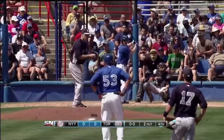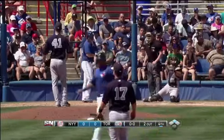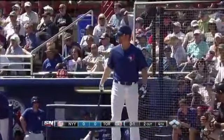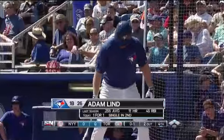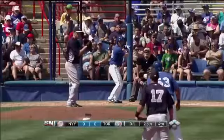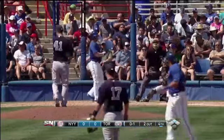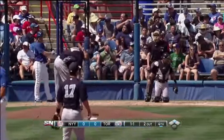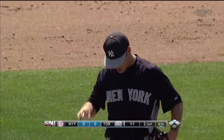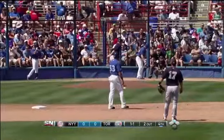I know it's spring training, and I know the games don't mean anything and people are trying to get their work. But I'd be very surprised if Phelps throws anything close to the strike zone. It's a situation. This is what we want to be in. It's the situations that you're going to get during the regular season. He's taking a look at Cabrera at 2nd. And down low, 1 ball, 1 strike. You know, guys still have pride and they still want shutout innings when they go out to the mound. And he knows that Adam Lind is hot. He also knows that Melky Cabrera is in scoring position. You want to save that run.